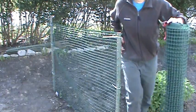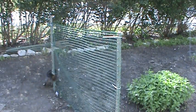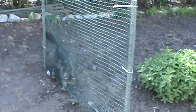And now, we'll take a close look here. Give me just a second. Alright. As you can see, the cat won't get out of the garden. Get out of the garden, cat.